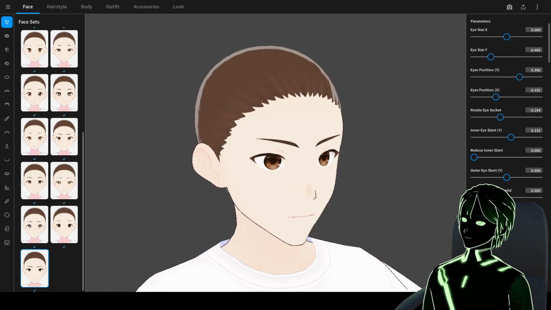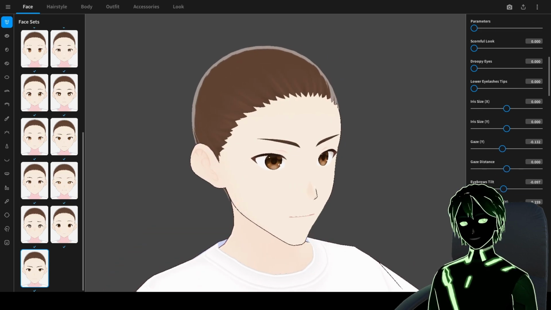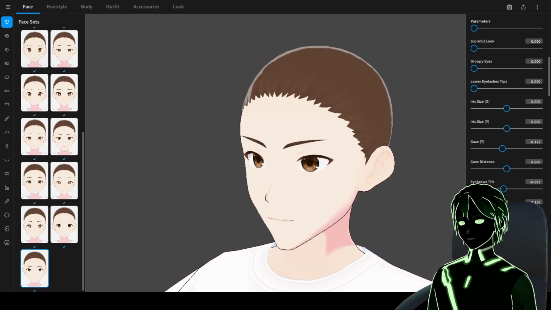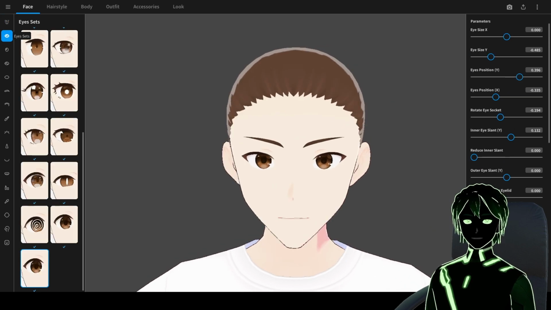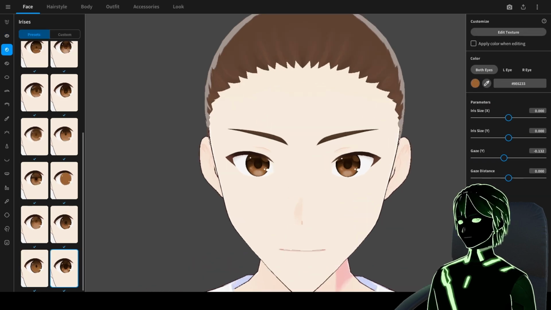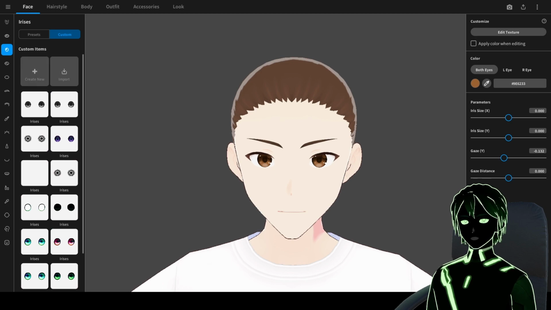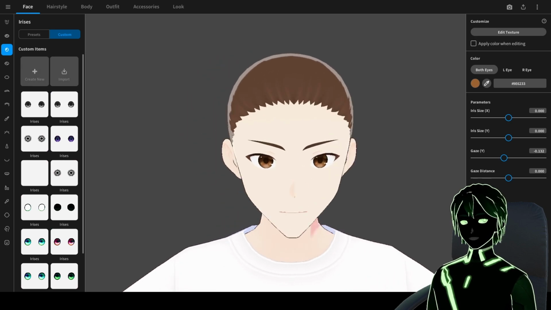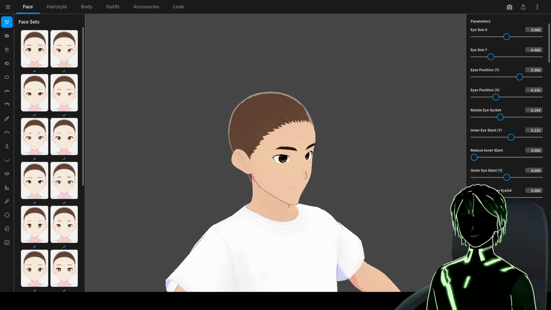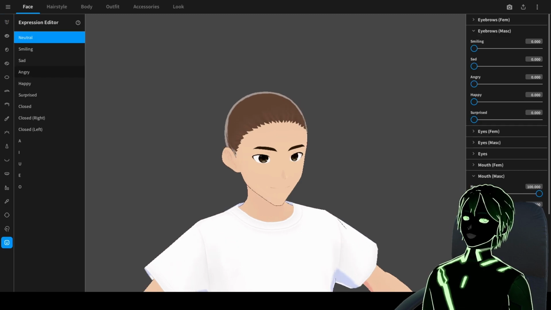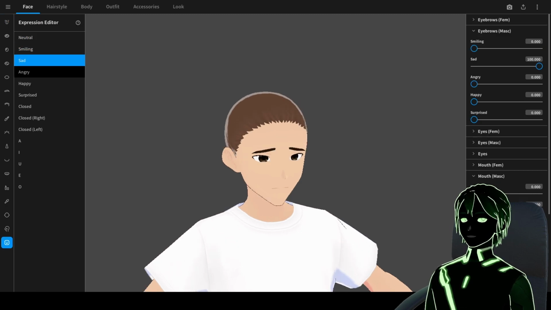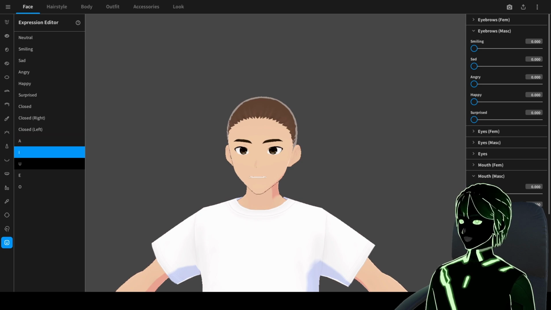Once you've tweaked your face a bit and you've adjusted some of the settings to make it look a bit more personal, you can come over to the left and change some of the different aspects of it. There's a bunch of presets, but you can go and change individual things you want, such as the irises. And here you can make your own custom ones, which you can find on Booth, or you can make them yourself. Once you're done customizing your face, you can come over to the expression editor and change how the different expressions look. We'll look at this a bit more in depth when we're optimizing it.